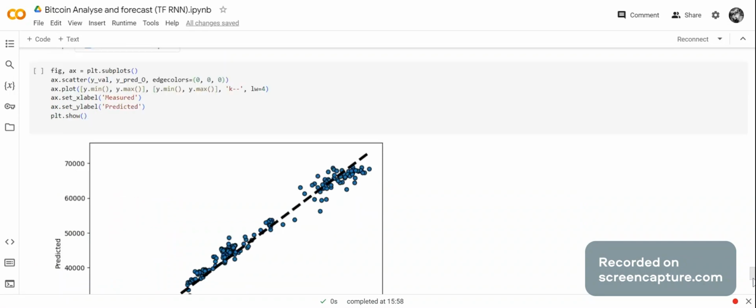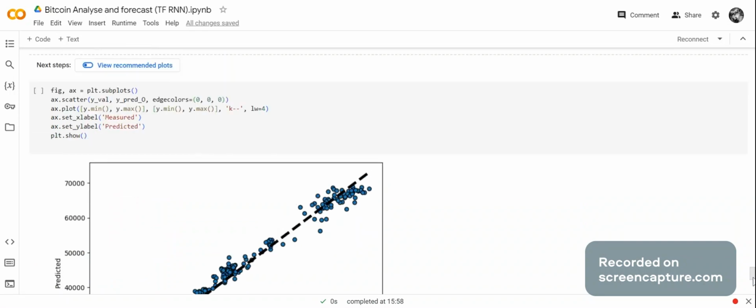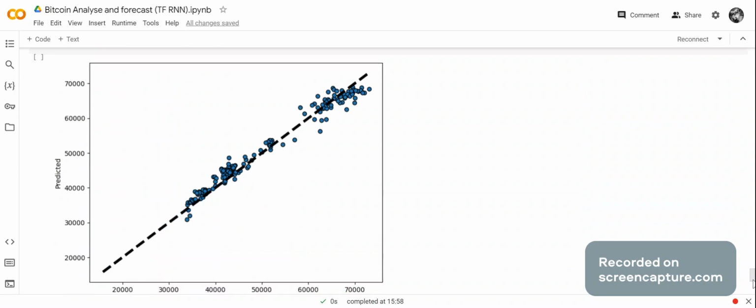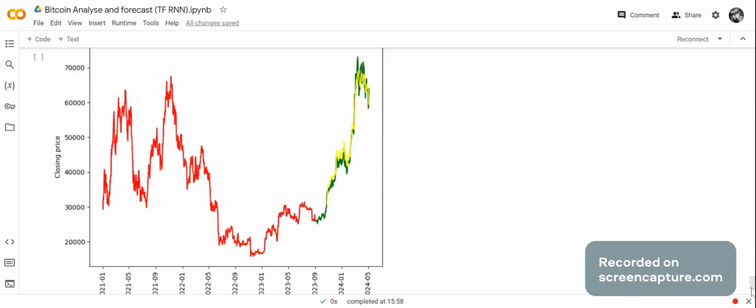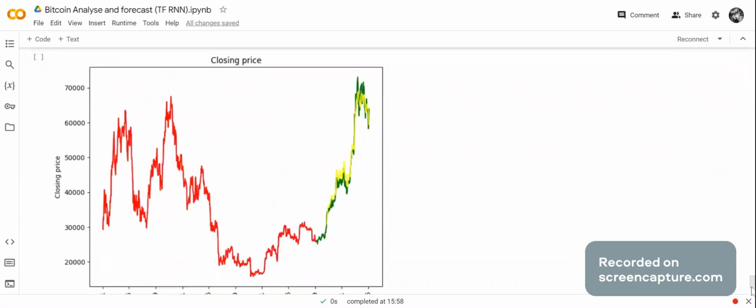And then I use Matplotlib, and I take the prediction line, which is the dashed line, and I overlay the actual values against the prediction line, and you can see it's very close. And after I've done that, I've used Matplotlib to plot the time series.